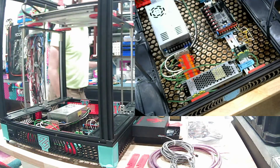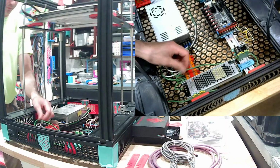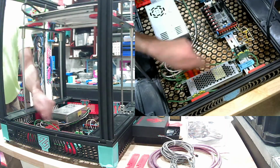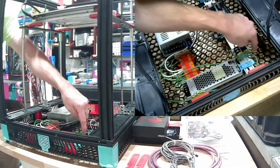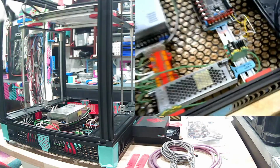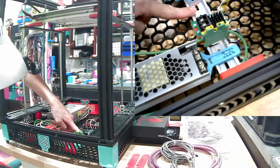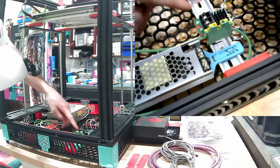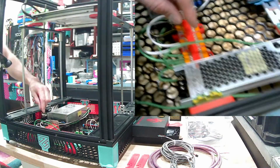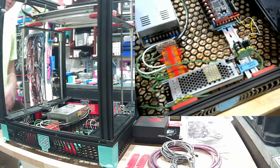Alright, where was I? I was doing the power wiring. And you can see right here, I actually grabbed some DIN rail grounds. Not only is it a pass-through, but when you clamp these down, they clamp down metallically on the DIN rail itself to ground it. And I'm not talking negative ground like DC stuff. This is the AC line voltage earthing or grounding, as you call it, just to make it safer.